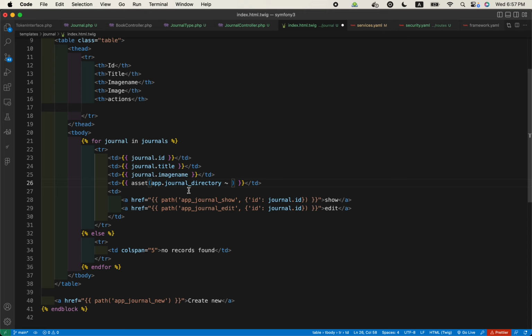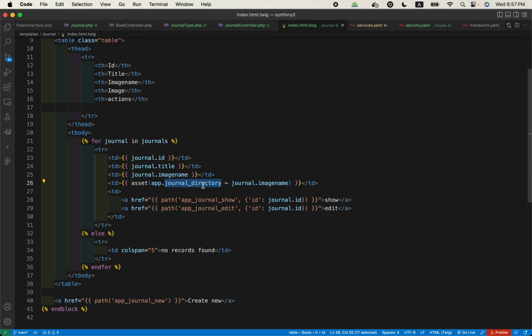So app dot journal underscore directory. We need to fix this as well. The journal underscore directory variable is not yet available, but then we should have the image file name, journal dot image name. This is the name with extension now, and this is the directory we need to fetch.